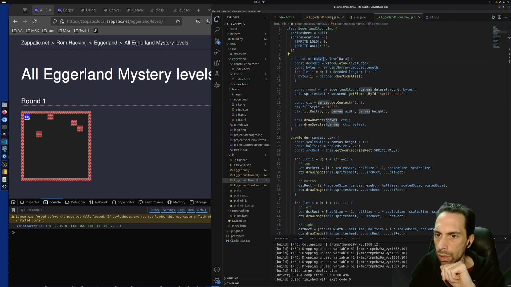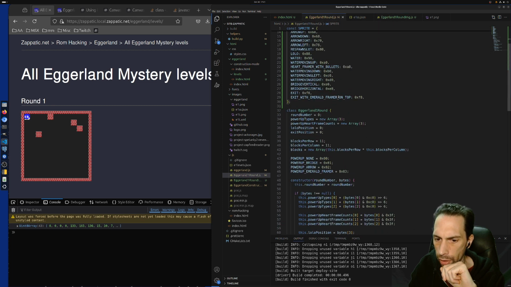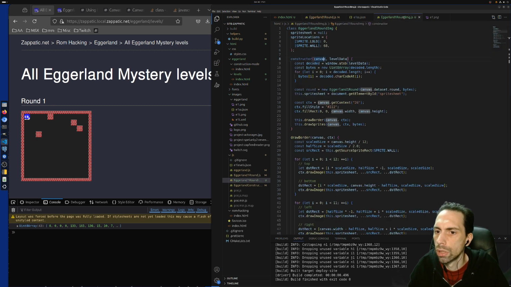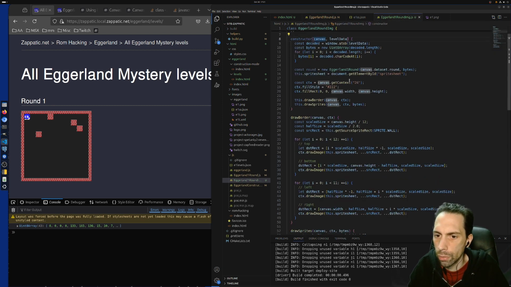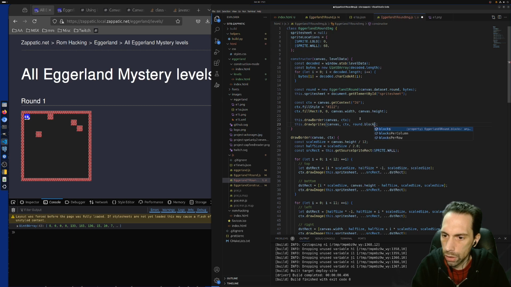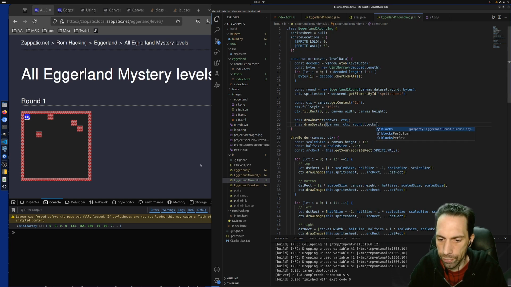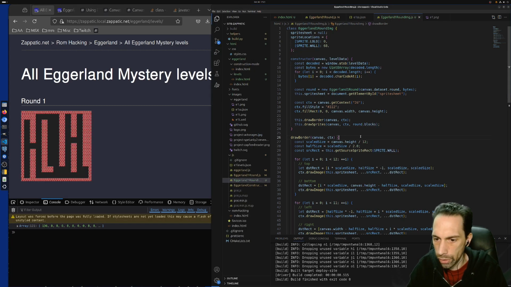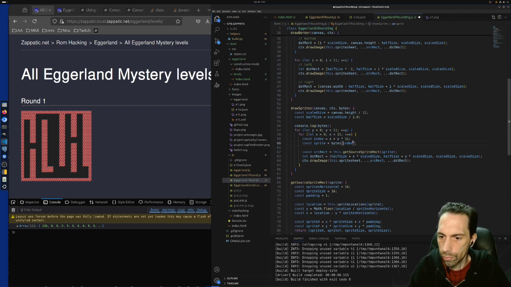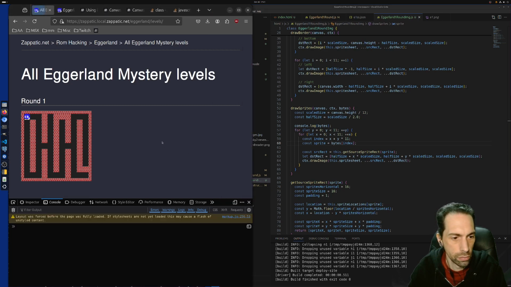Wait, which one do we have here? We have blocks here though. Why are we not using blocks? We don't need bytes, we need blocks. Of course, it's wrong. We need blocks. So we have bytes here, but we have a round though. We need to specify this, not the bytes. That's better, but of course no more +6 now. Yeah, perfect. That's much better.